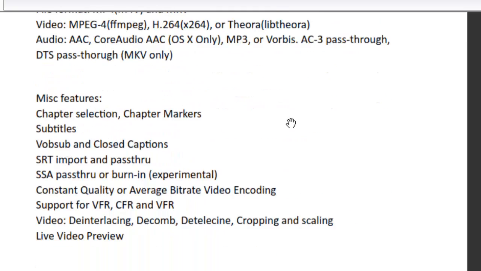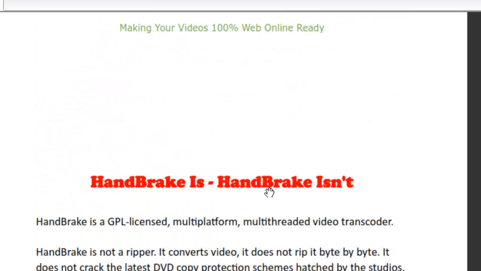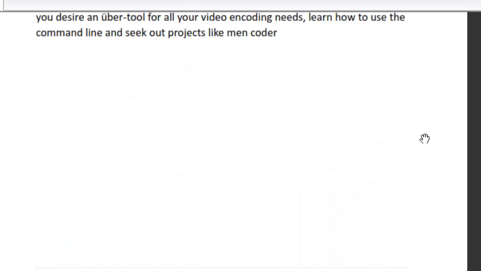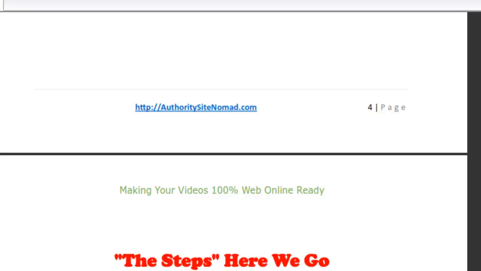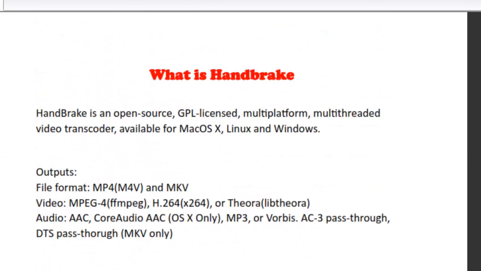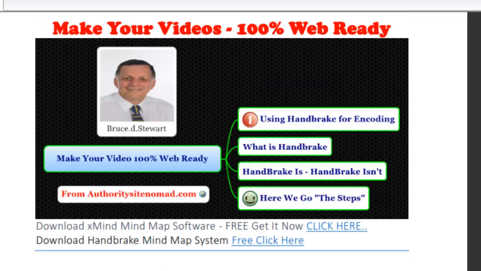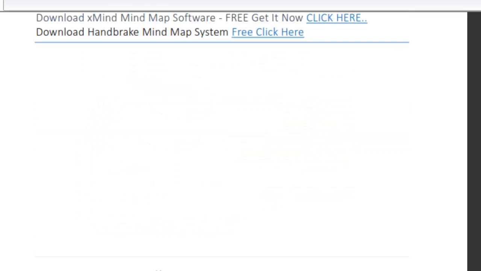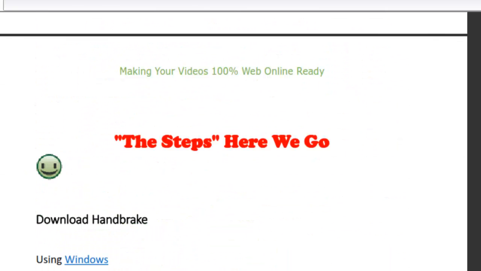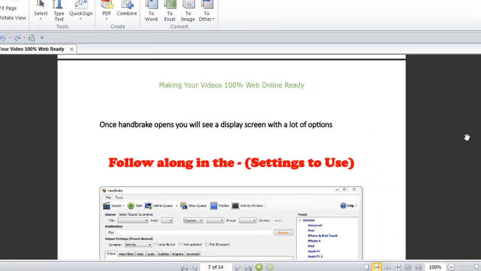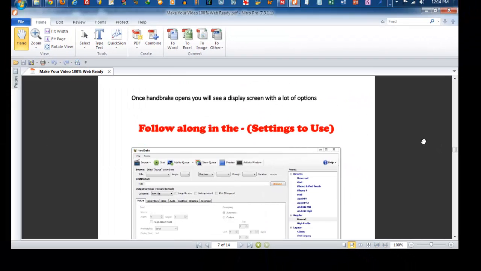And what is Handbrake? A little bit of information there. Handbrake is and Handbrake isn't, some more information there. So this is the steps. So to download Handbrake, we can use this icon here as well for Windows, and we can use that one for Mac. Now that's for downloading the software, and remember back here we had the link for downloading as well down to there. So we'll go down to the setup section, and we'll just have a little run through because I've downloaded, and we'll just go through a process.